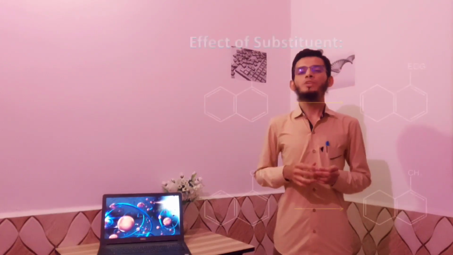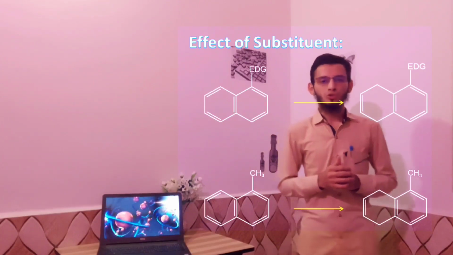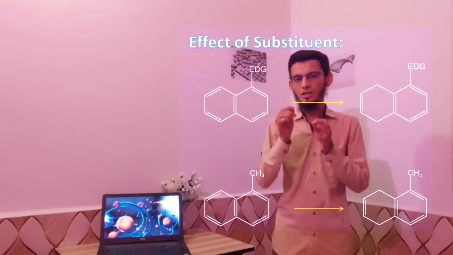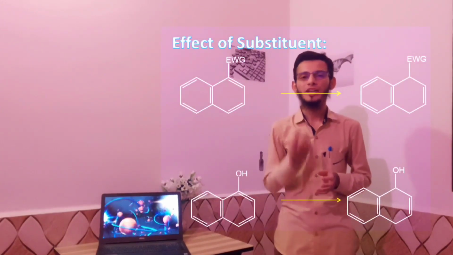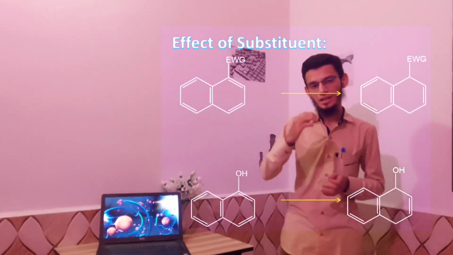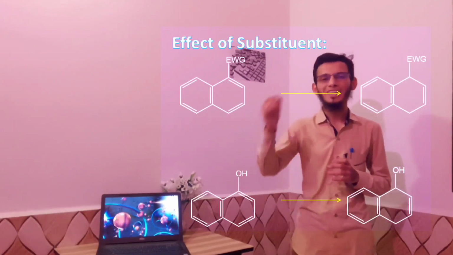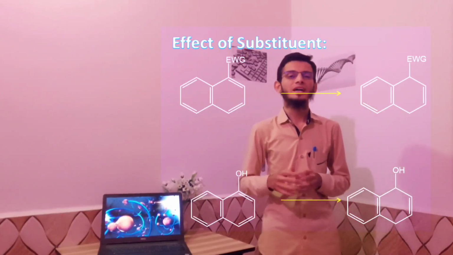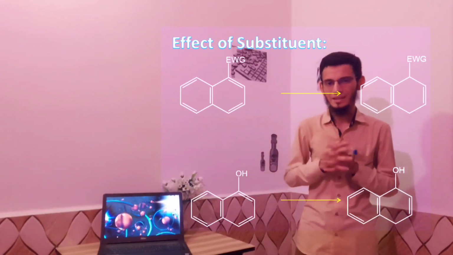When an electron donating group is present in one ring, the side ring will reduce. Why? The electron donating group gives electron density to the one ring, so the ring having the electron donating group cannot reduce. The side ring will reduce. And in the case of an electron withdrawing group, it will attract electrons from the ring, so there will be a deficiency at this ring. So the electron will attack on this ring where the electron withdrawing group is attached. And you can see that the ring with the electron withdrawing group attached will reduce in the case of a bicyclic system.